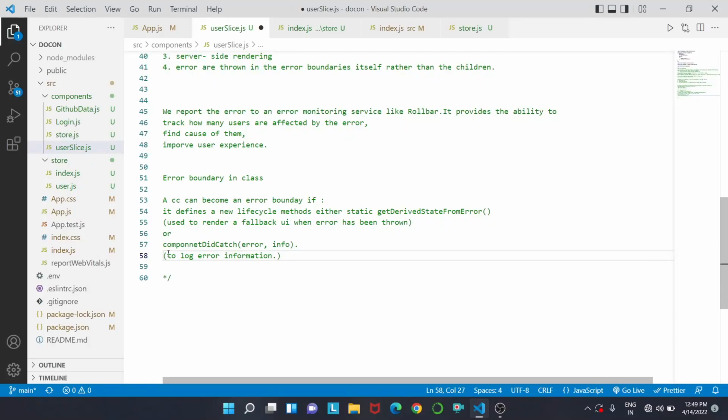Both of these methods will be used, as we will see in one of the coding examples. We will see the syntax, so here we will understand both these methods.